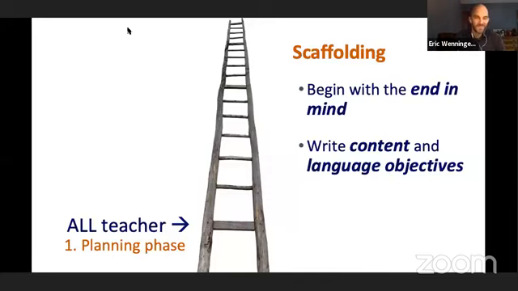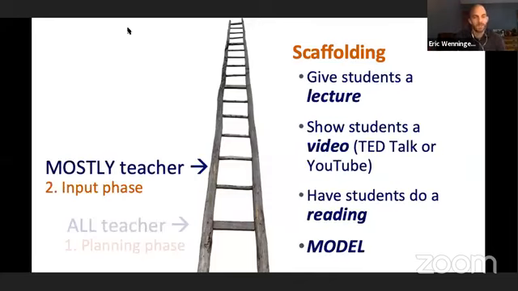Great. So as we move up the ladder, the next step is mostly teachers. So now we're giving a little bit more responsibility to students. And this is the input phase. This is where I usually introduce the graphic organizer and I start to model to students how to use it. And I do that in several ways. One way you can do it is through a lecture, giving students a lecture. Another is through showing them a video or having them do a reading. But the key is that you're modeling how they're going to use the graphic organizer. And again, we'll look at some examples in a little bit.